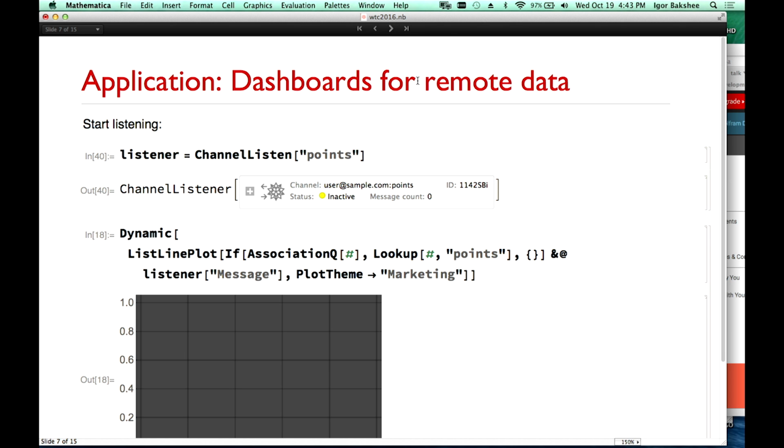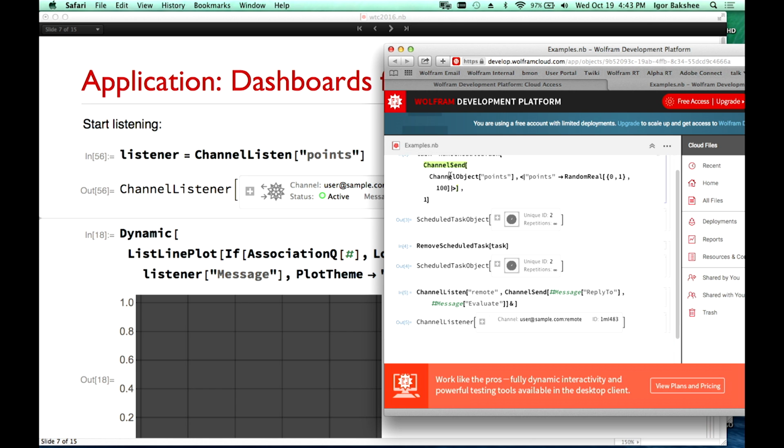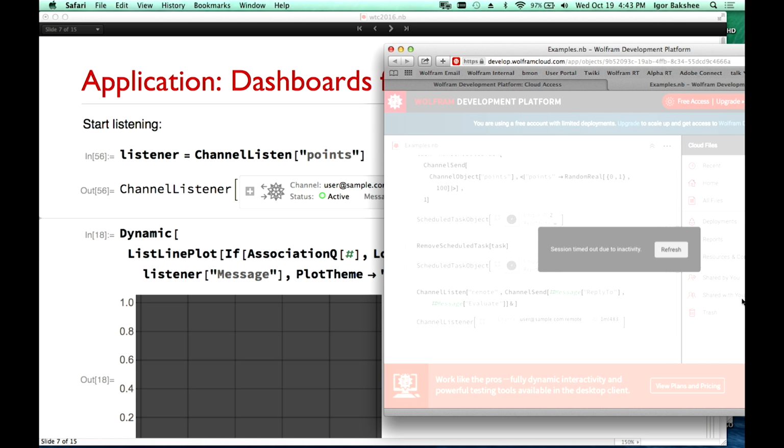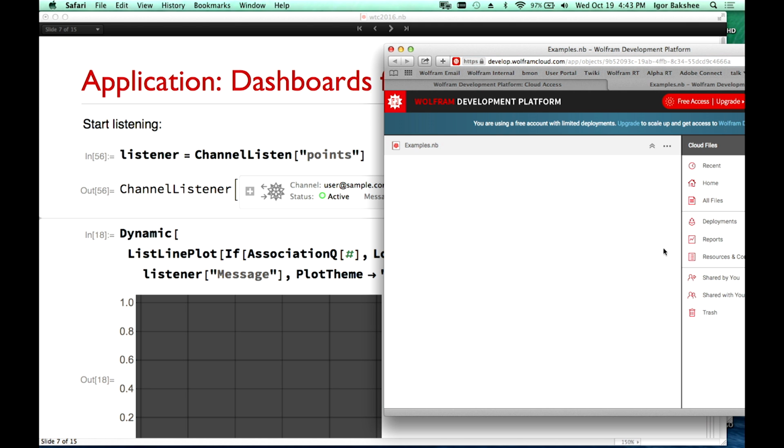Now, one obvious application for that is to use your Wolfram session for dashboards for remote data. So what I'm doing now, I have started to listen on a channel named points. And now I am going to connect to my cloud account.